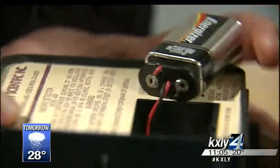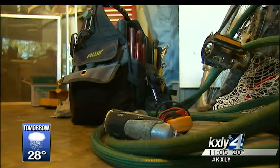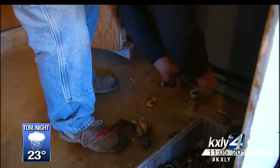Check the batteries once a year — we usually do it when you change your clocks. He also says you should have your appliances checked on an annual basis. Have somebody come and take a look at your furnace once a year. If it's a chimney, have your chimney cleaned once a year. Have the flues checked.